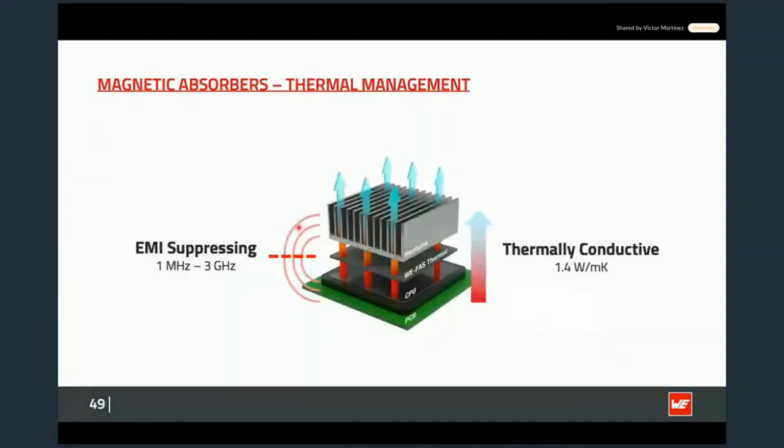Then, also at the beginning, I said that a common problem or source of noise can be, in this case, the heat sinks. Then we also have a solution. There are also solutions on the market to help dissipate or remove all the problems that the heatsink can provoke. First of all, going to the basics, a heatsink can be an antenna at the end, because what we have is a really nice metallic surface that is making contact with another metallic surface, which can be the PCB or the CPU.